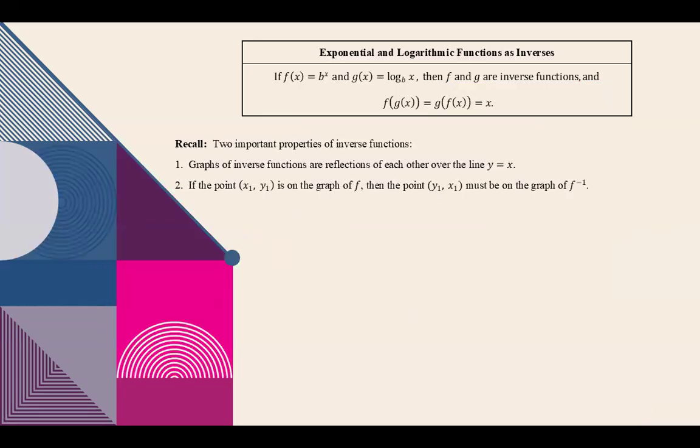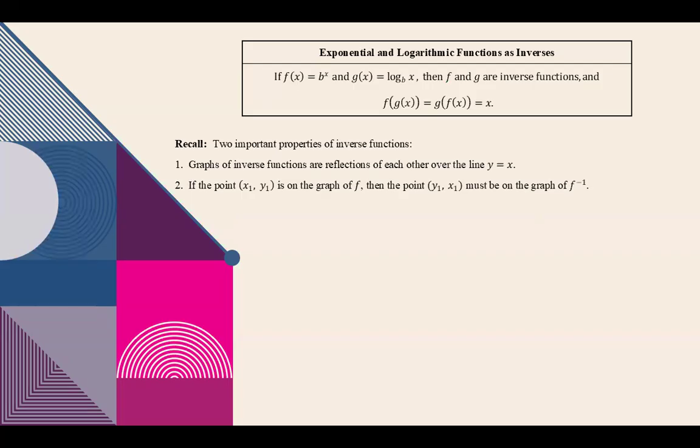So exponential and log functions as inverses mean that when you are doing composition, when you compose them into each other, then the output's going to be x. That's the rule for any inverse, right? If I plug an inverse into its inverse, it's going to give me x, meaning the composition equals x.